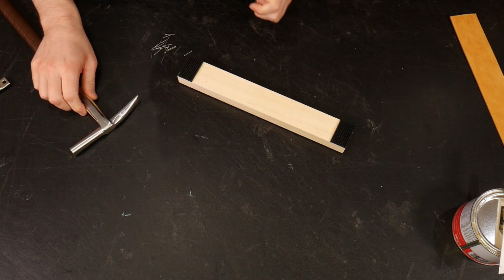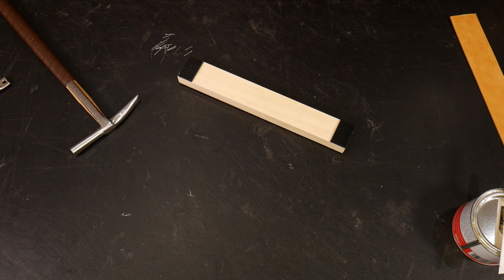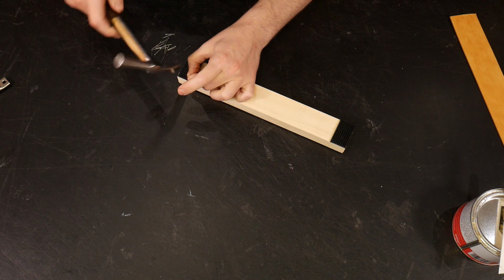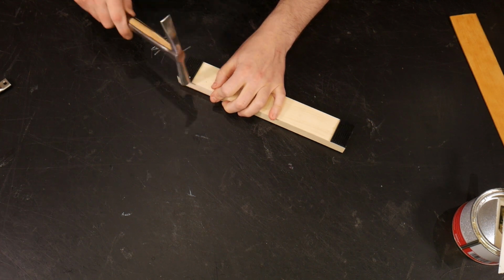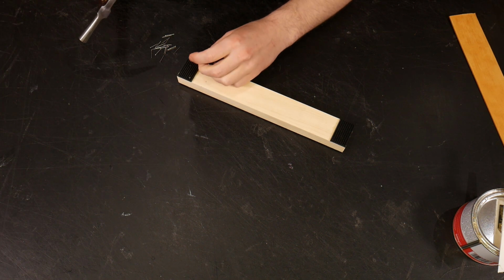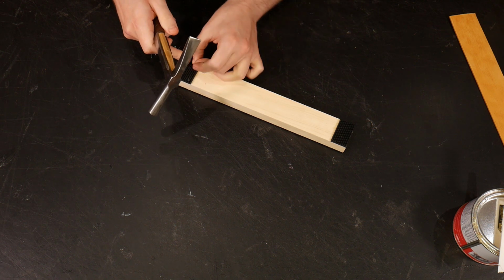So taking some panel pins, mind your fingers on this guys, and also make sure you're wearing eye protection. Lead by an example and all that. You don't need too many on this, I'm just going to use 4 each side. Use the back end, that's what it's for. And it goes below the surface. That's what we're looking for there.